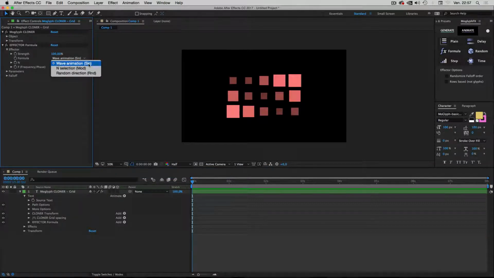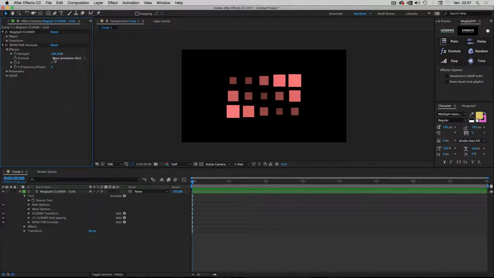So I have a wave animation. This is this nice organic motion that behaves like a wave. You have an end selection, which is really cool, and a random direction. You will see it in a few seconds.